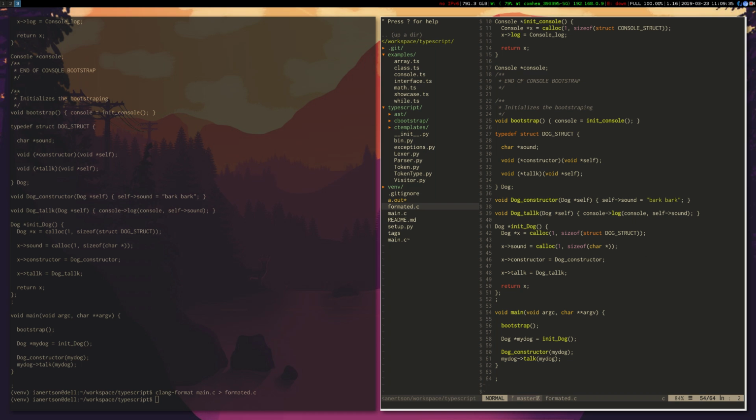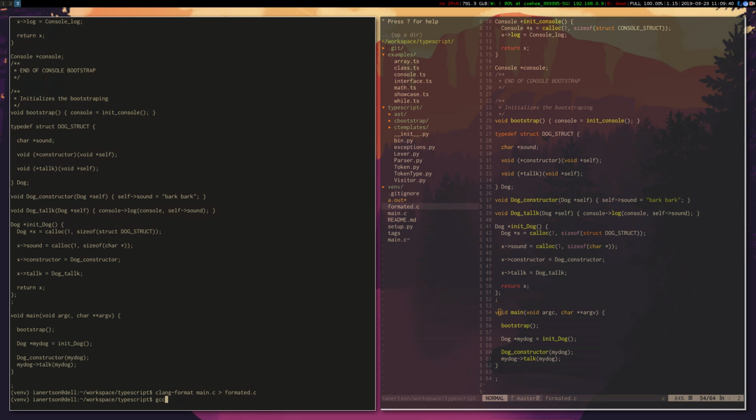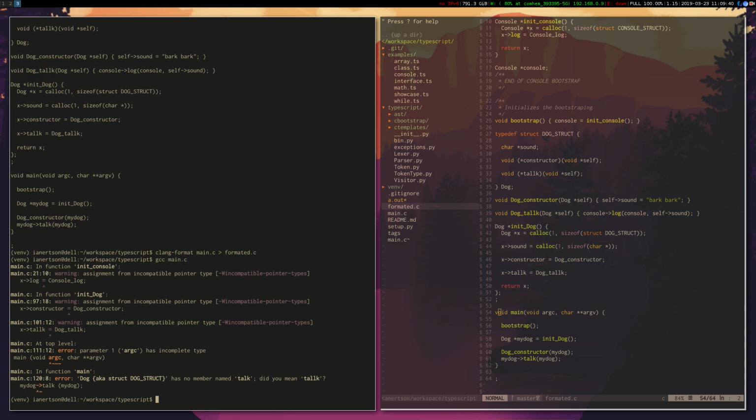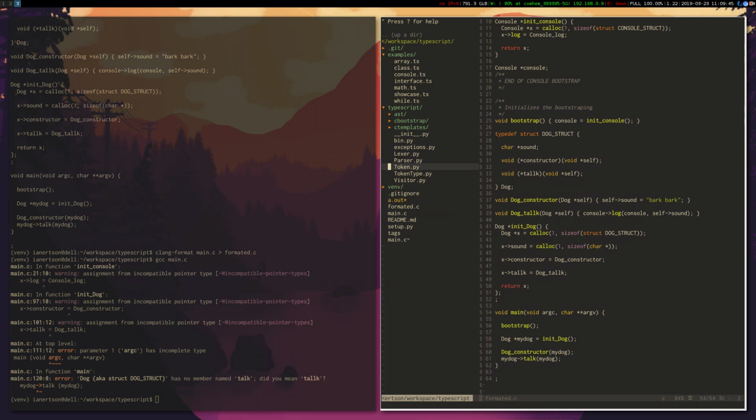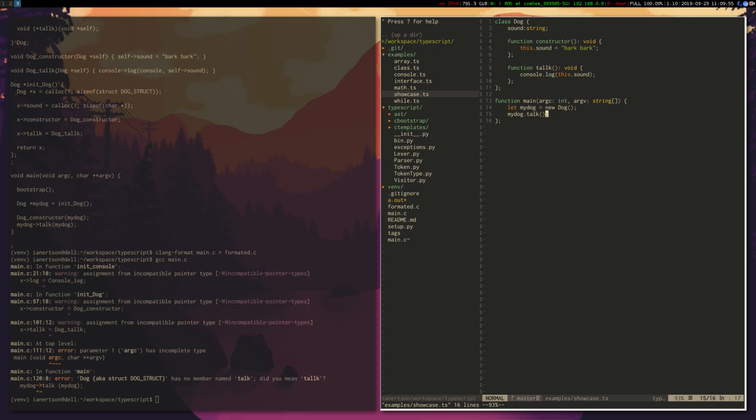Now we can actually compile this code. So gcc main.c, and we're getting errors. Oh, let's just transpile again because I think we made a typing error here. Yeah, we had two L's there.